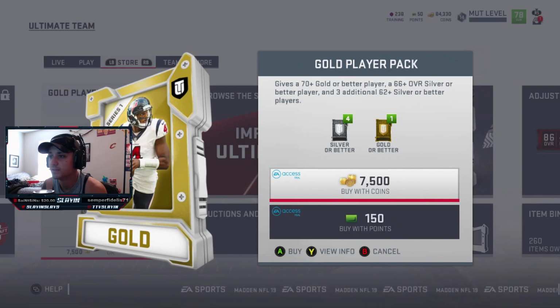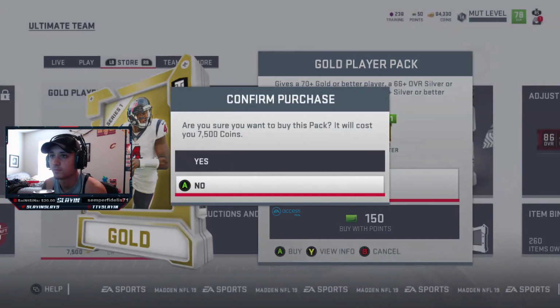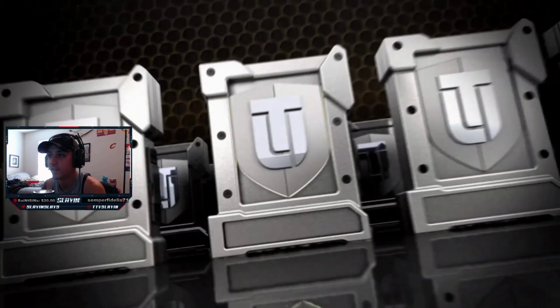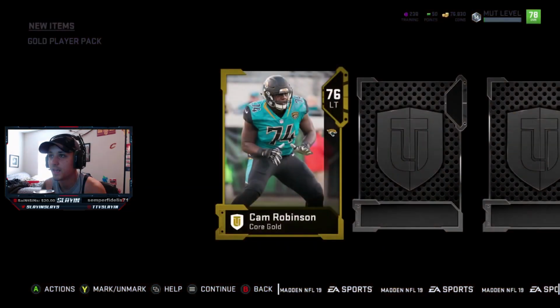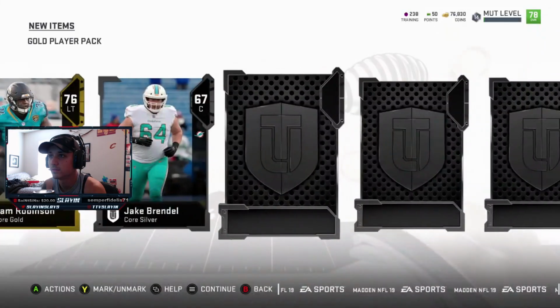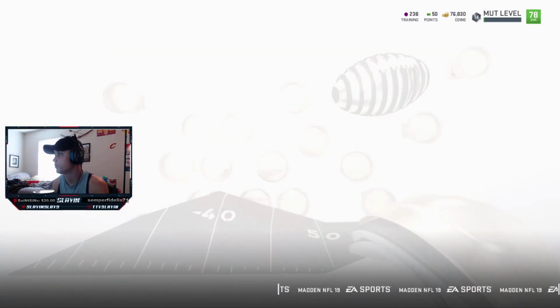What's the pack odds? 83 plus is 3.9%. About to get in that range right here. As we get a Cam Robinson. Not getting in that 3% range.